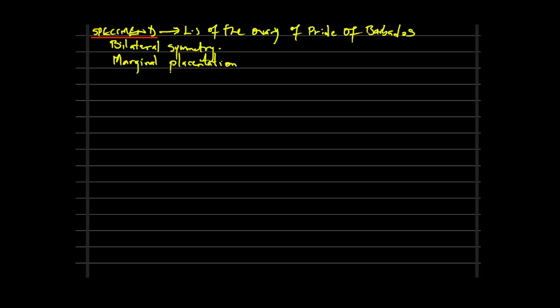We talked about axial placentation to have tomato and orange, the marginal placentation majorly for the legumes like the ones we are talking about, the pride of Barbados, as well as flame of the forest. We have the parietal placentation for purple. We have the free central placentation for water leaf, pepper and pear, as well as basal placentation for sunflower. So those are the types of placentation that we have for this particular plant.